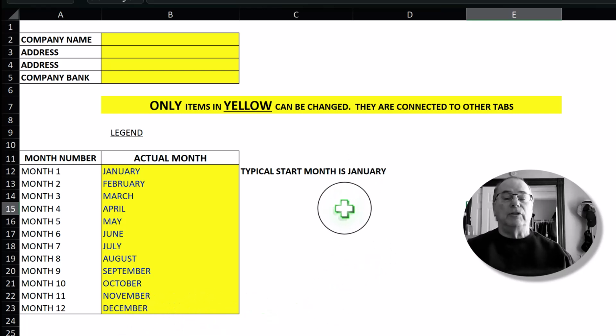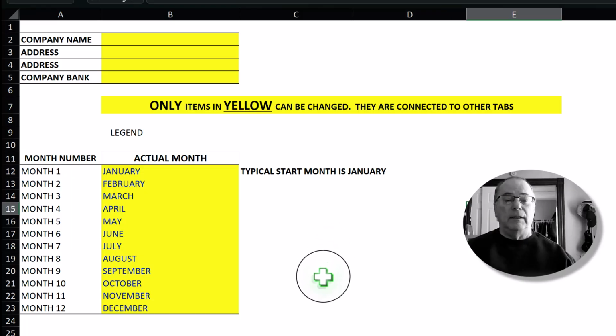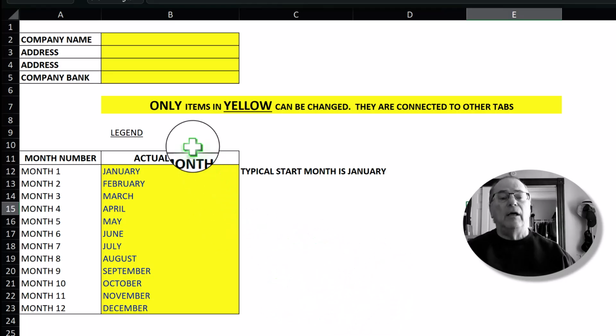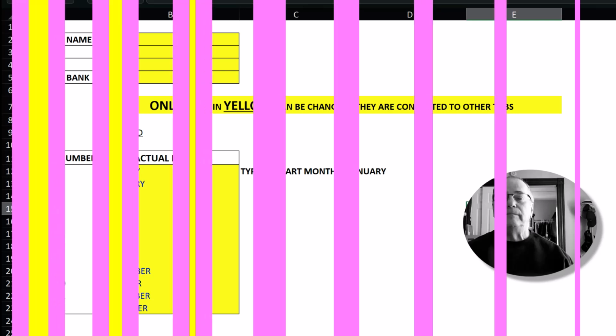Okay, so now you've got your video training links, Explaining the System, company setup, and then our next stop will be the chart of accounts. And again, guys, only put information in where you see yellow. These are the only areas that you can change.